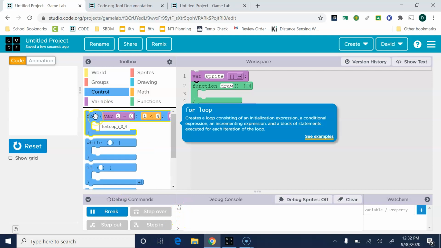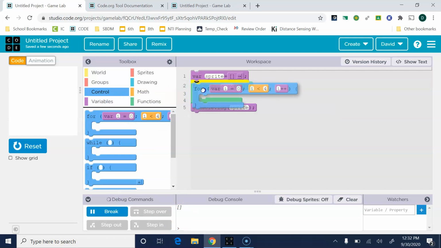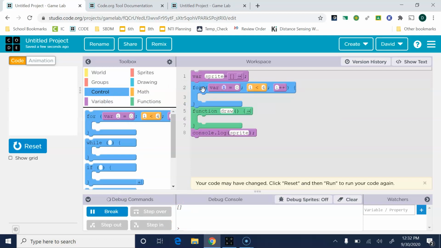Okay, now that we're set up, we're going to grab a for loop and put it up here above the draw loop. By default, it's set from 0 to 4. I'd like to go just a bit larger and go 0 to 10, so I'm going to make 10 sprites this time.